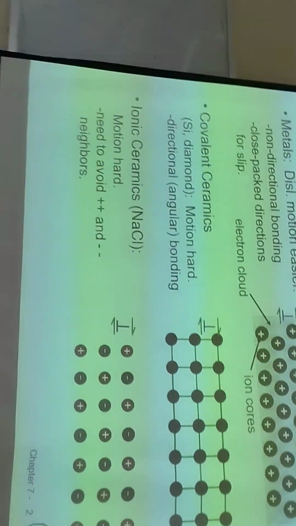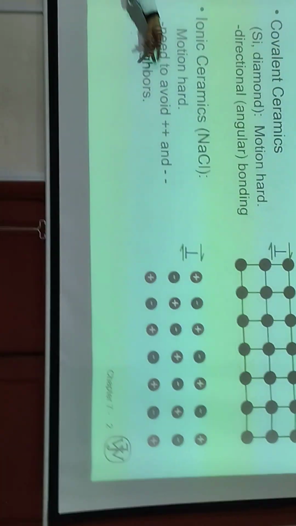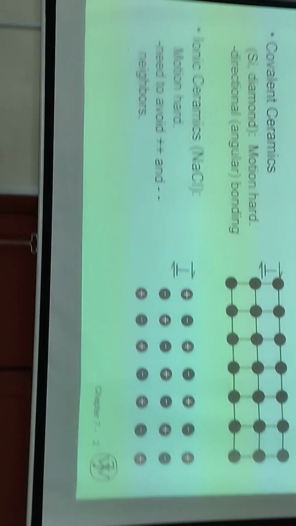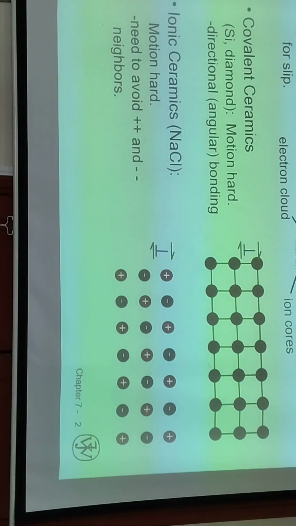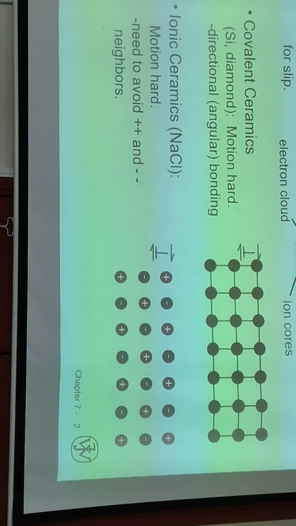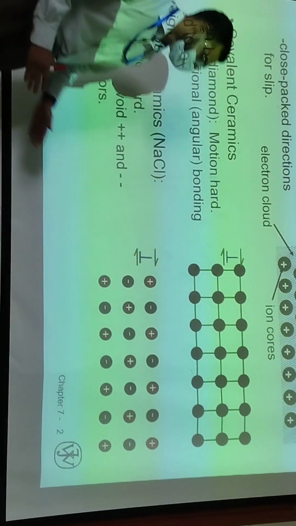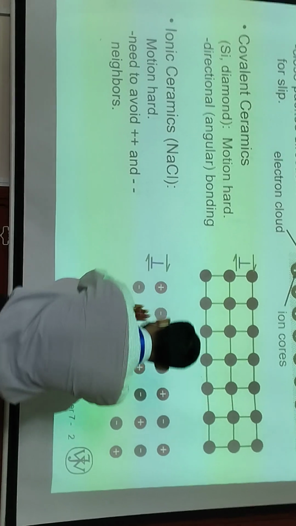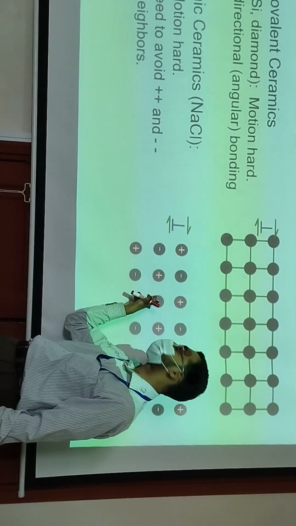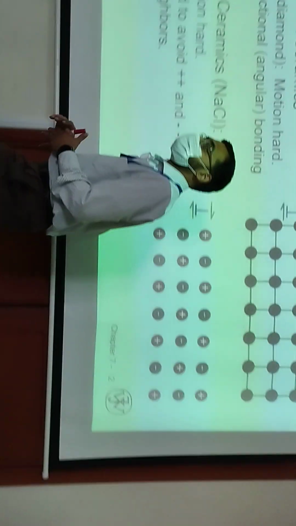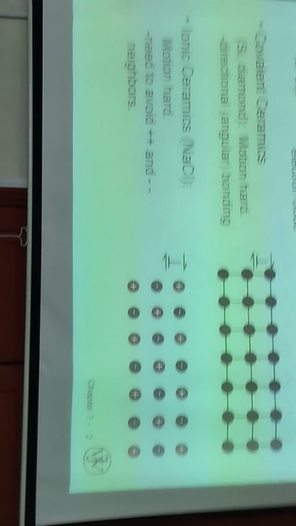Then we have ionic ceramic materials like aluminium oxide, sodium chloride, where we are going to have bonding between positive and negatively charged particles. And we know they are going to be brittle because any dislocation or any kind of motion which is going to bring positive in front of positive and negative in front of negative is going to certainly lead to a force of repulsion, and that is going to generate a very spontaneous crack.